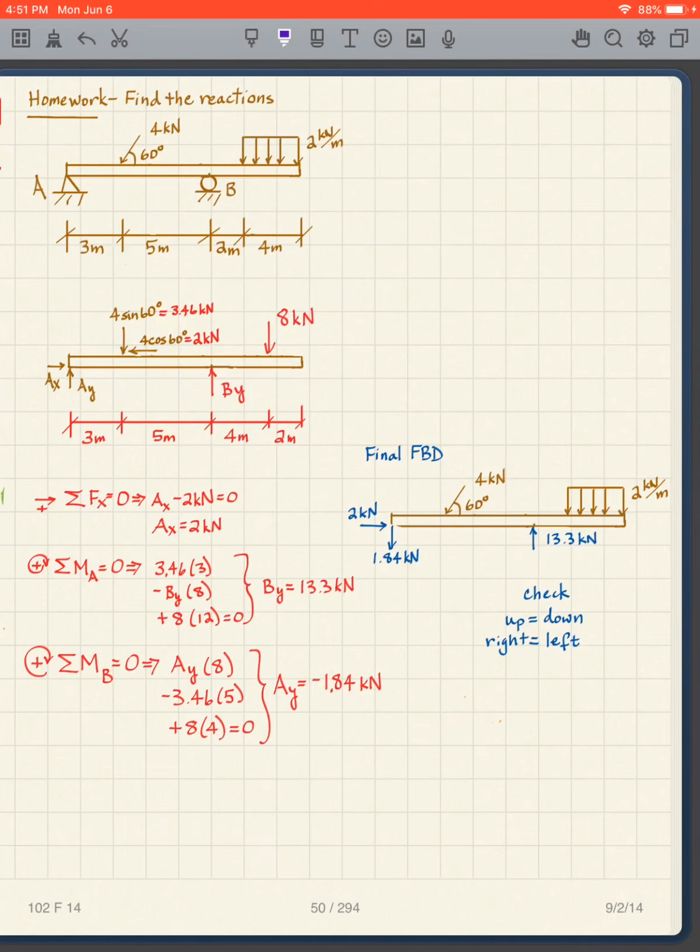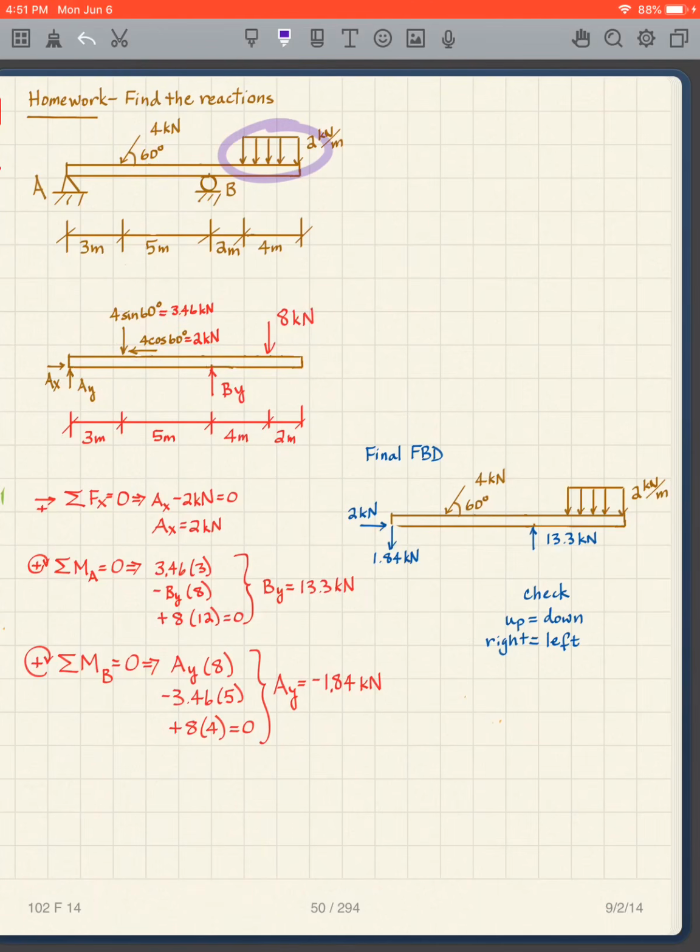We've got, this is 60 degrees with respect to the x-axis, so I have 4 sine 60 going down. Oh, and let's think it through. This is downward to the left, so I go downward to the left. And it's going to be 4 sine 60 going down. It's going to be 2 kilonewtons, or 4 cosine 60, 2 kilonewtons going to the left. So downward to the left, it fits.